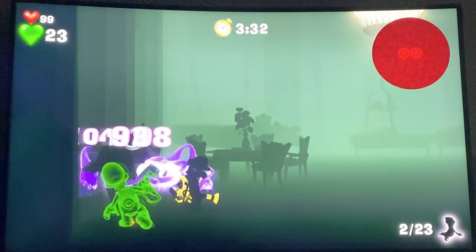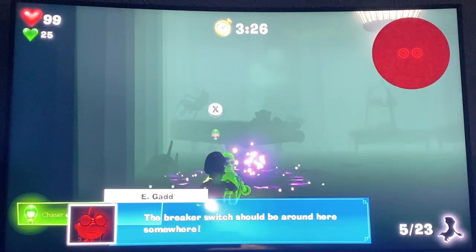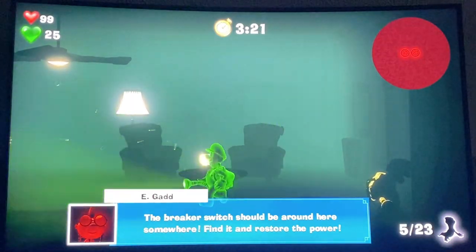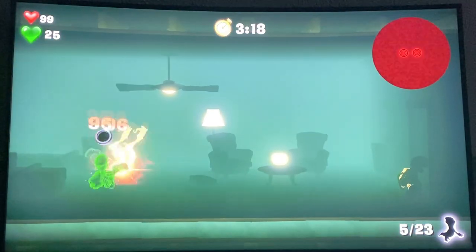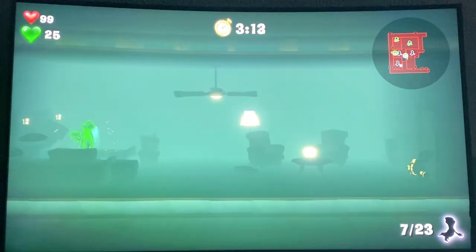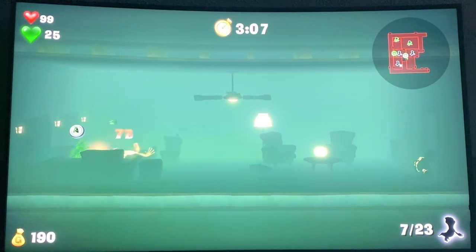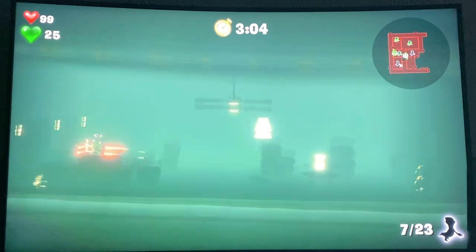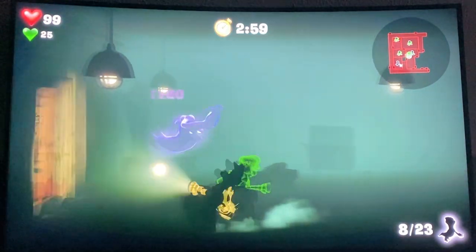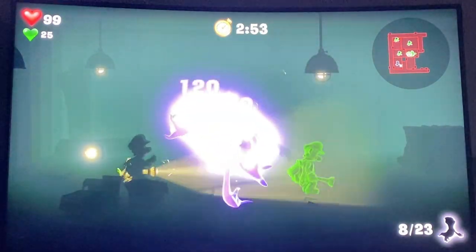I swear to goodness, if that was a poltergeist theft, I would have been upset. Also, if you latch on to luggage, you can either press the ZL button to blow it away, or hold ZR in to keep sucking it, and it'll eventually break if you accidentally latch into a little suitcase or something. I think there's one more. I hear one groaning.